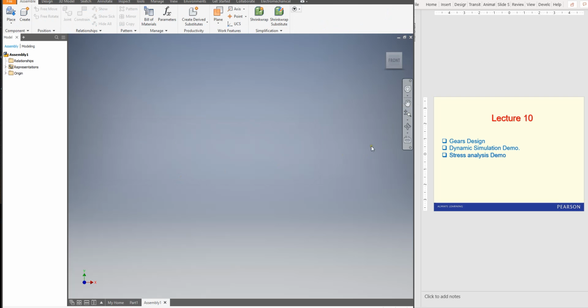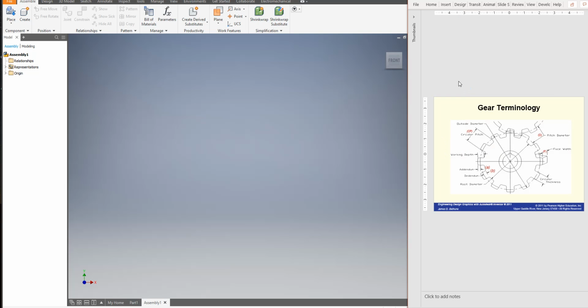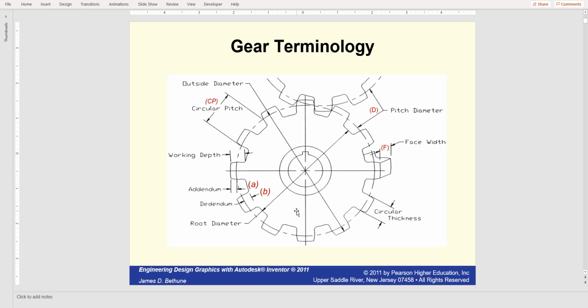Now, before starting in Inventor, let us talk about some gear terminology. Again, this information should not be given in this course, but to learn how we can use it in Inventor, let us just talk about it and know what these terms are.